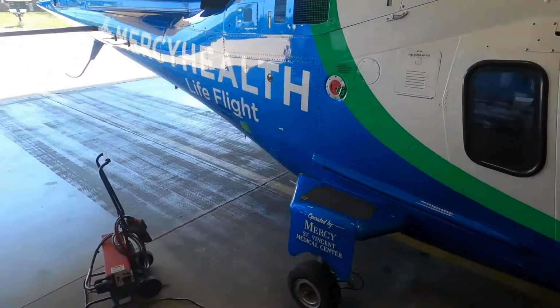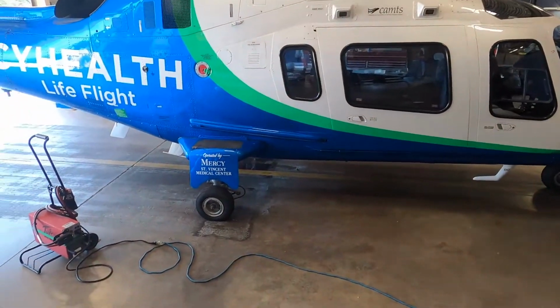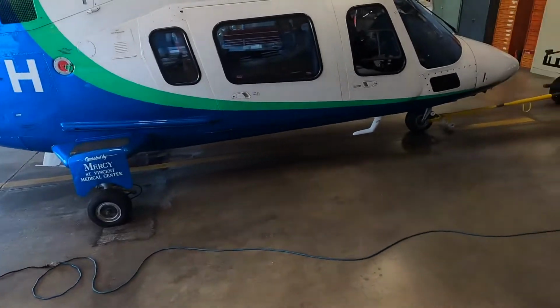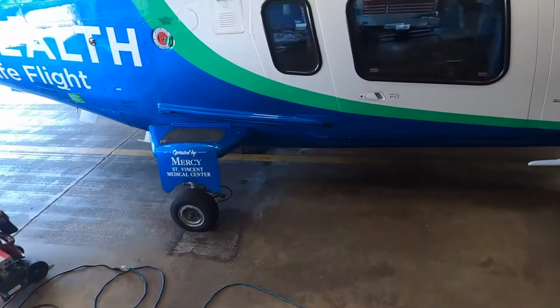What you want to understand is that you only ever want to enter and exit from the 3 and 9 position. We're never going to go near the aircraft when anything is spinning or it's running. So just keep that in mind. 3 o'clock and 9 o'clock positions respectively.